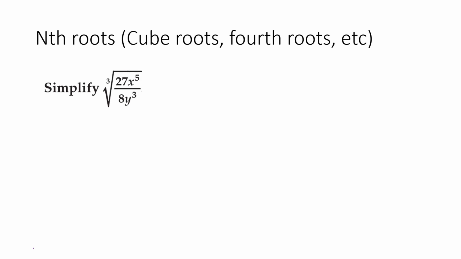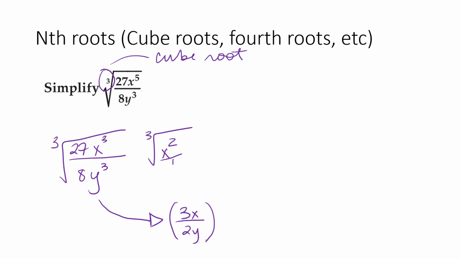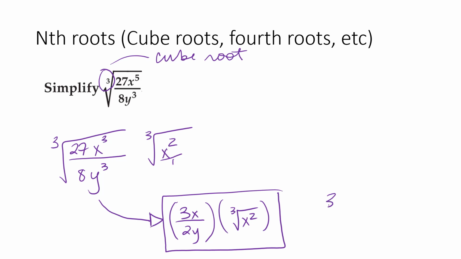Now, notice you've got to pay attention to the index here. This is called the index, and it means where I have a cube root, I want to take out my perfect cubes. I know that 8 is 2 cubed, and I know 27 is 3 cubed, so that's a perfect cube. Obviously, y cubed is a perfect cube. And then I can have an x cubed, and what am I going to be left with over here? Or you can think of it as an x squared over 1, if you want. Okay, let's take the perfect cube of all this stuff. Inside the cube root, all I have is that x squared. You could also write this as 3x times the cube root of x squared all over 2y. That would also be fine.